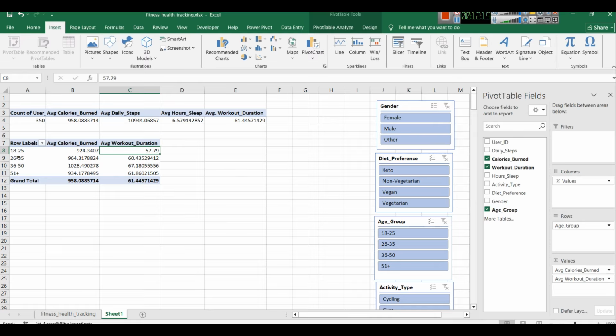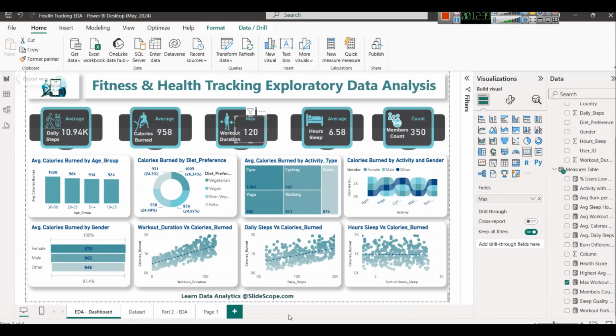It's not like for every age group this will be the same. People of 36 to 50 have a higher average workout duration in this sample of members, and their average calorie burn is also more. So we can say that average calories burned and average workout duration have some correlation, which is evident here also.